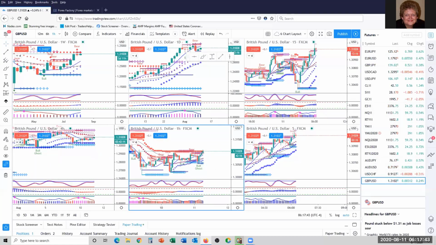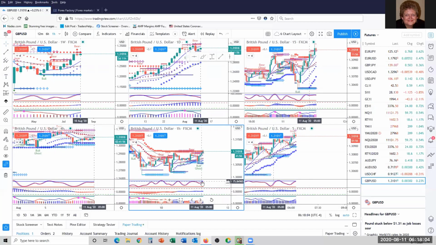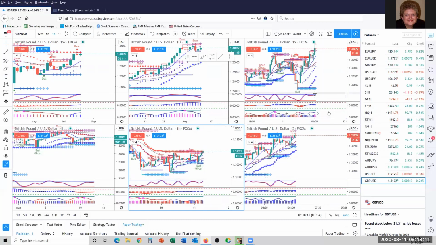All right, let's go look at the GBP, US dollar. Okay, we're overextended here. This one, we had the divergence 2 days ago. We may test that fast moving average. Not quite to the point of being overextended. If we had a bearish bar, that would cause it to go down. We are overextended here. We could look for divergence here. This is another one. Do I think it will go down? Yes. Is there a setup there? No. You know, and we have other good trades today. So this is not one I would take.